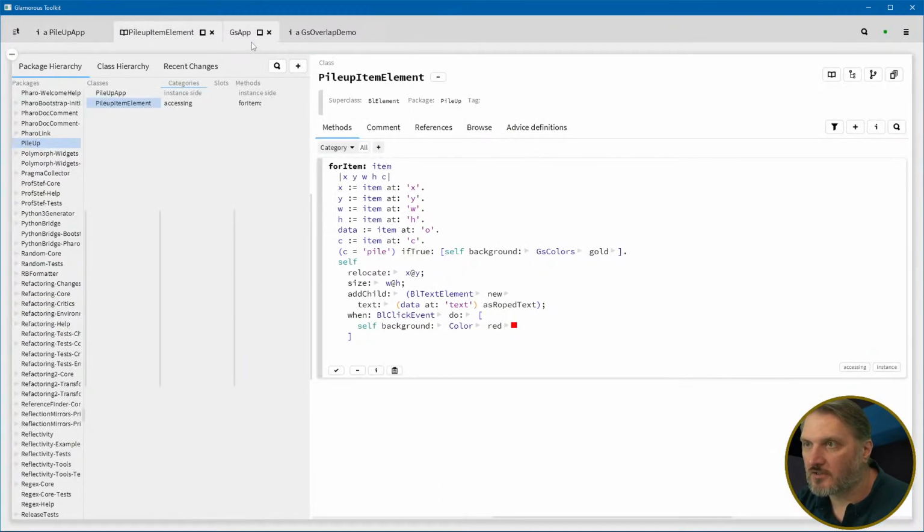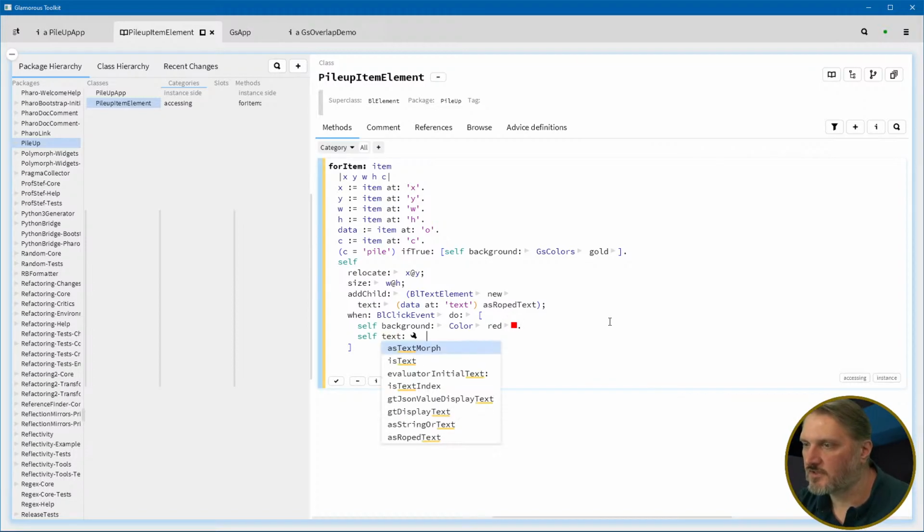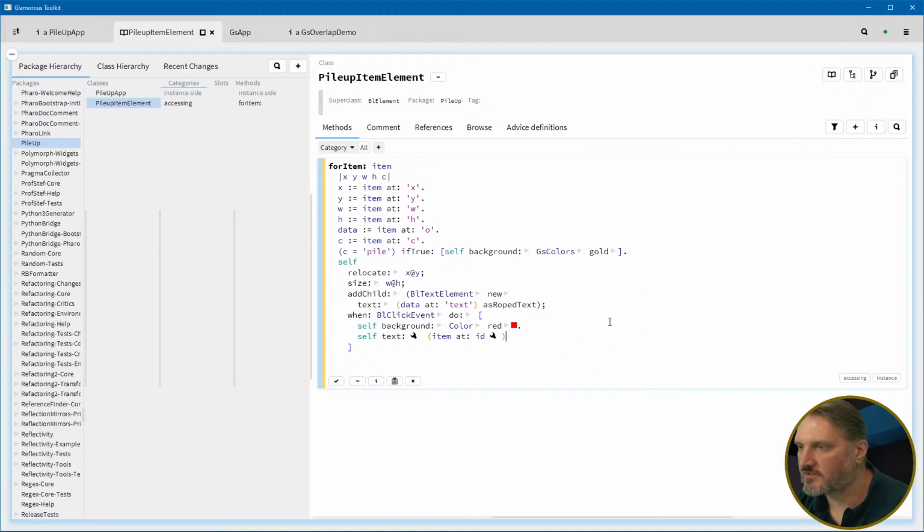Now what I really want to do though is self text item at ID, because I still have that. I'm closing over that, so item at ID.